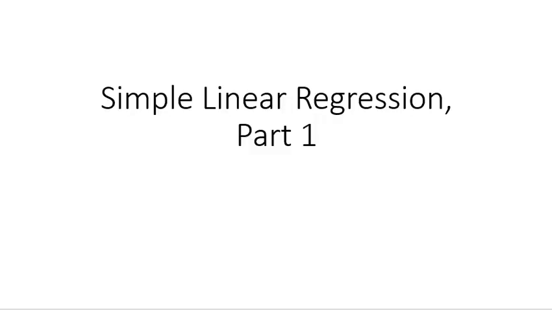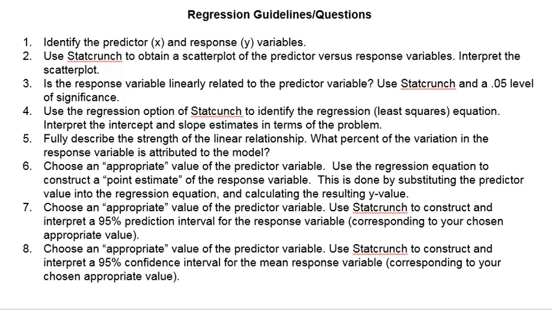Okay, this is just an overview of part one, a few parts of our linear regression section. I just want to review the guidelines on what I'm expecting or what the course expects for linear regression. There are essentially 8 items that you might be asked on a test or quiz about linear regression. Number 1, identify the predictor and response variables.